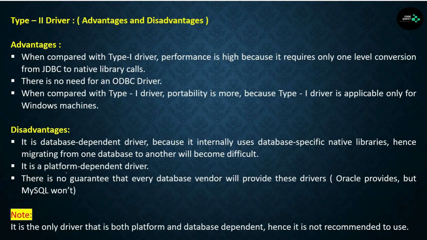So it is also a platform dependent driver, because it depends on which platform you are going to work on. Okay, because it's not purely written in Java, since it is taking the native libraries into consideration. So it is platform dependent. You cannot have platform independence with type 2, because it is not completely written in Java, right?